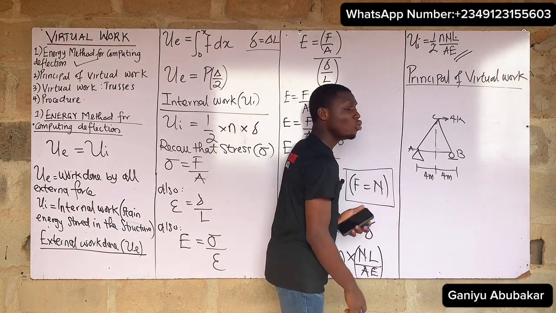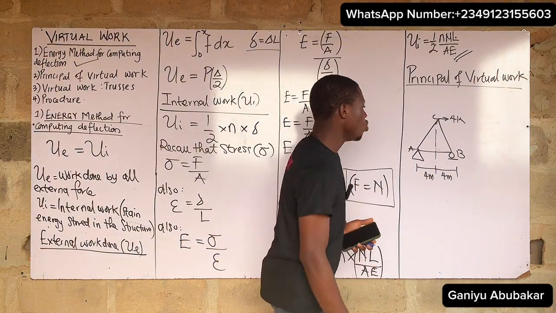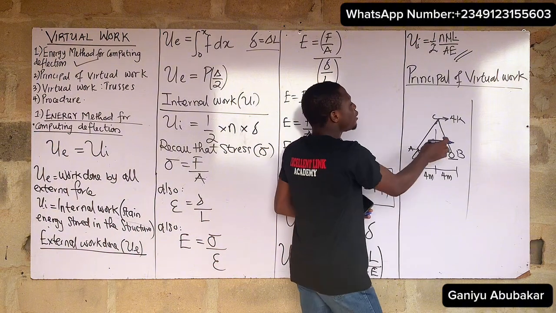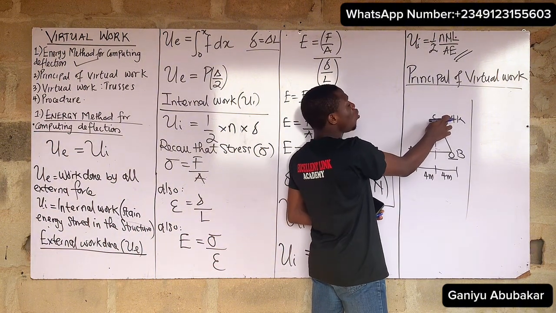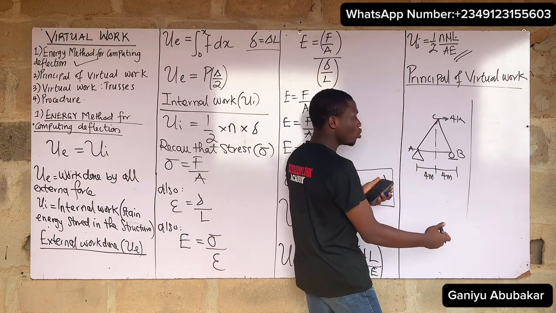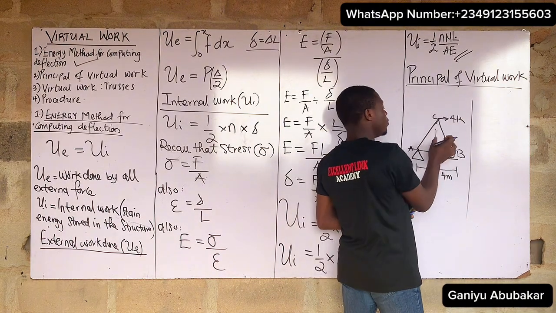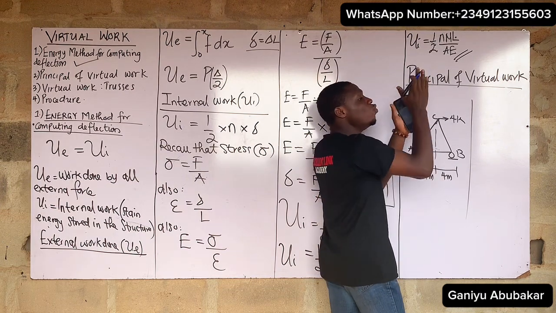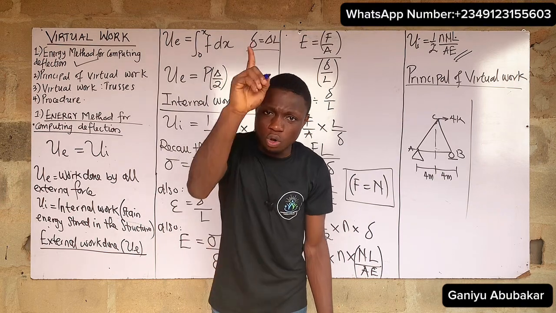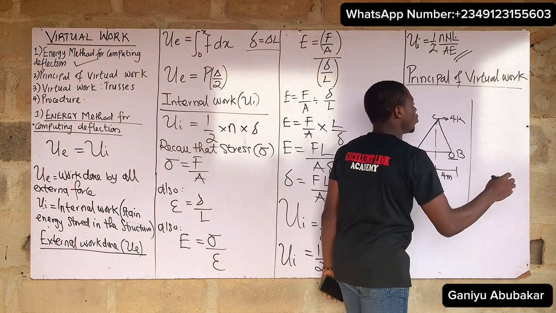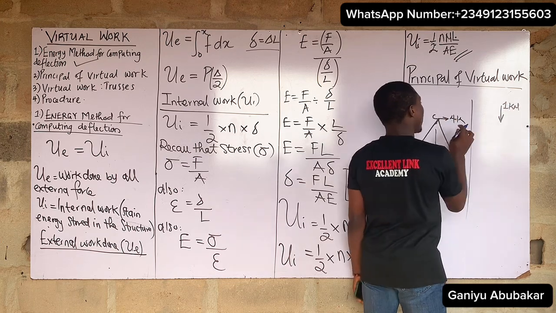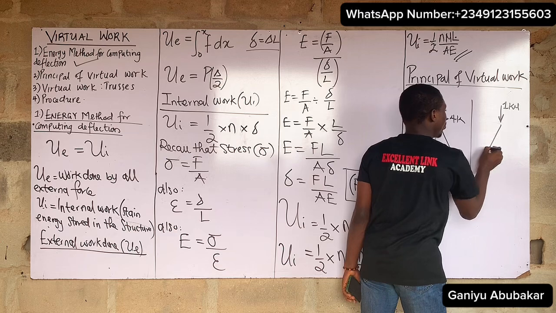To solve this problem, you have to draw out your virtual diagram. For the virtual diagram, I'll still have the same thing here, but basically this is my original force. So we call virtual work a unit load method. The task is that any load I'm seeing from the real diagram, I'll convert it to a unit load. In science, when you say something is unity, it is 1. So I'll convert this one to a 1. That becomes a point load, 1 kilonewton. I'll convert this original force. That's all. Now draw the diagram back.